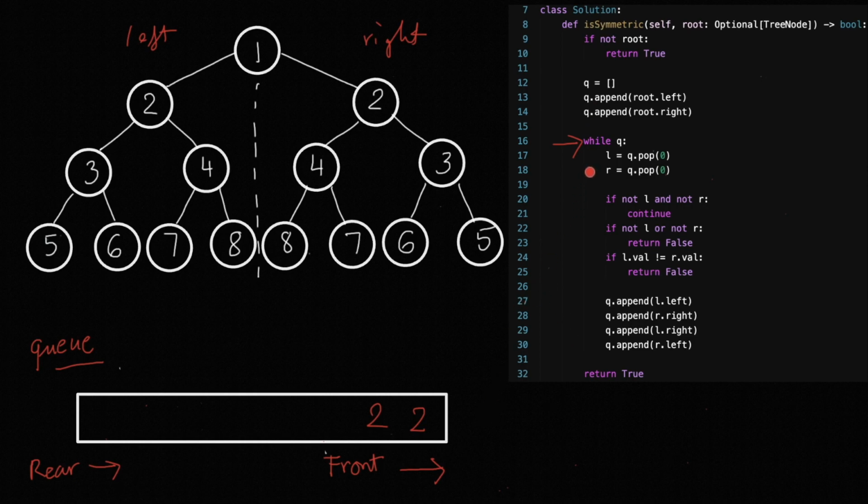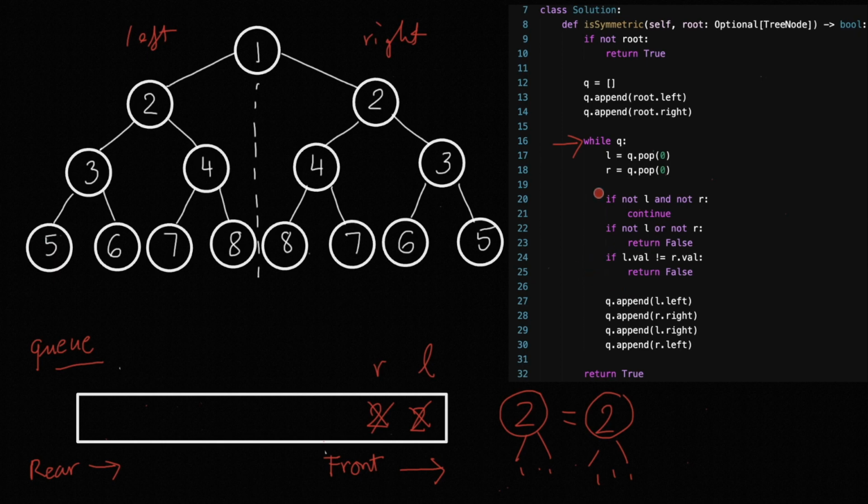Let's pop the 2 subtrees that we added earlier and compare them. First, left, let's call it left, this is right. Pop this one, and remember this is the whole subtree, it's not just the value of 2. The right, we also pop this one and compare these. If the value of the root of this subtree is the same as the value of the root of this subtree, then we can move on. Otherwise, we return false, which is actually this condition right here.